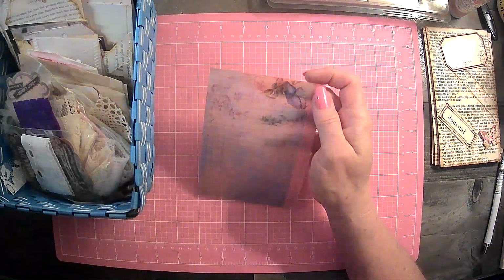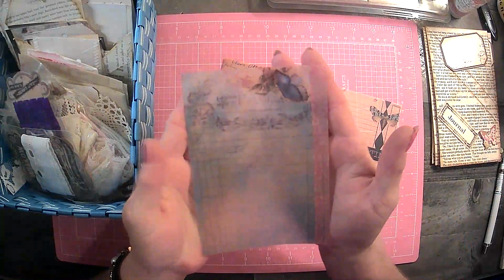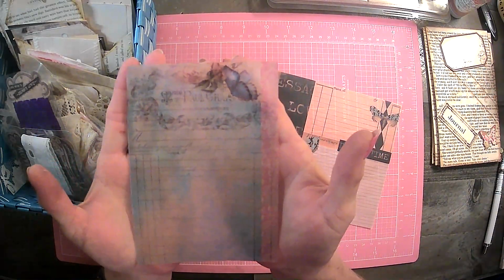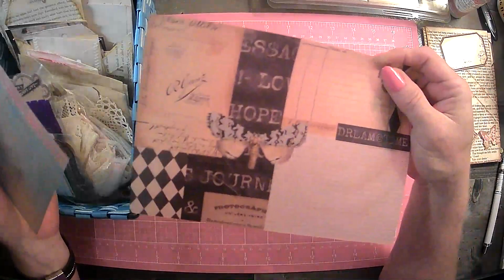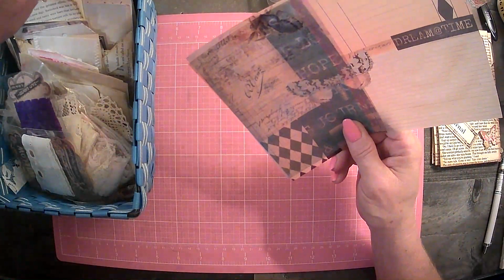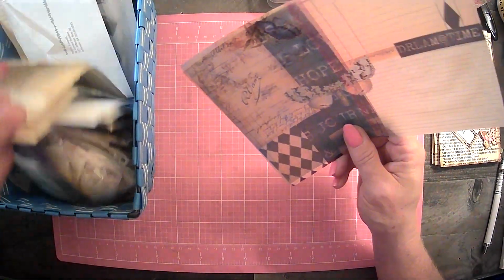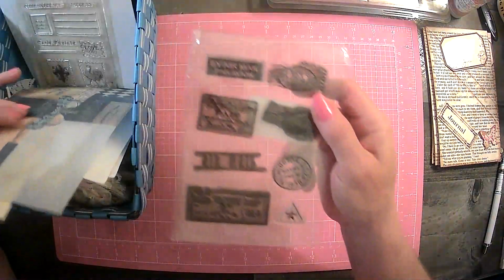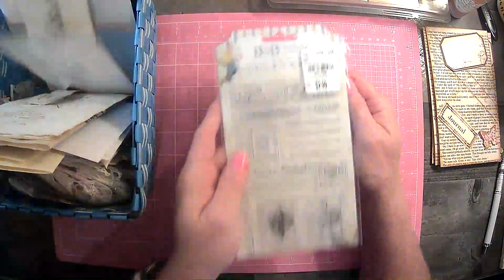I did put a couple of pieces that I thought would go well with the kit of this vellum, and I did not print this. I bought it this way, and I believe I bought it off of Amazon, if I'm not mistaken. But I thought those colors would go really good with the journal we're going to be working on, and I did get out my postal stamps, so I have those.